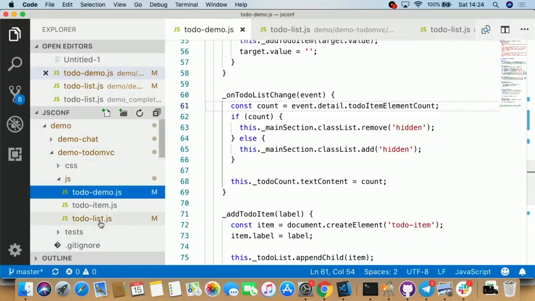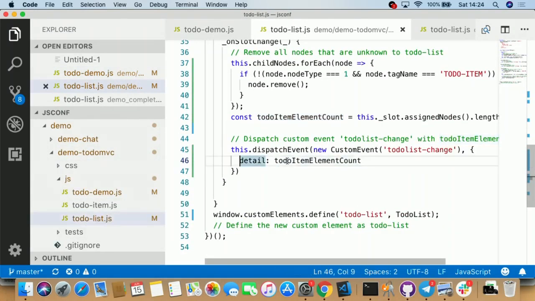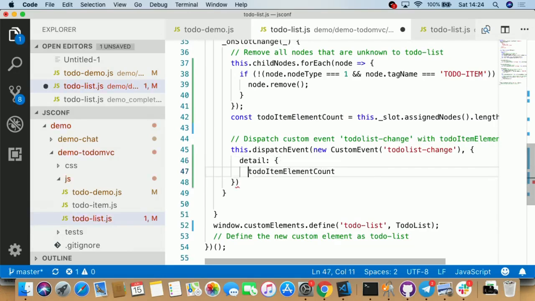It's an object, yeah, I have created it as an object.